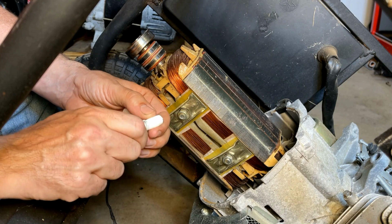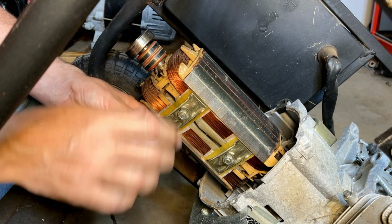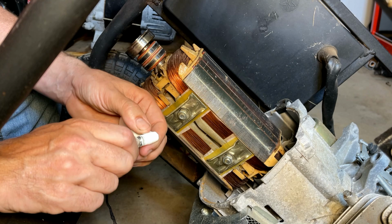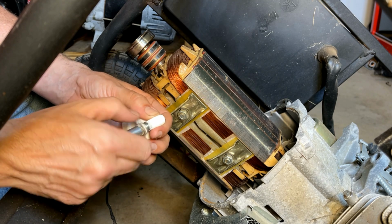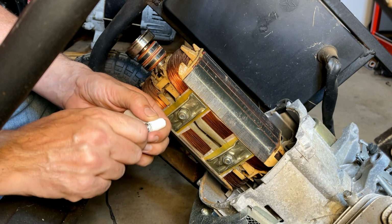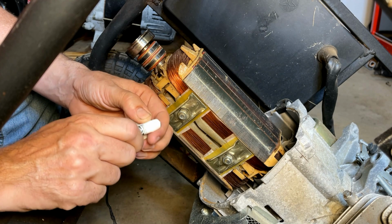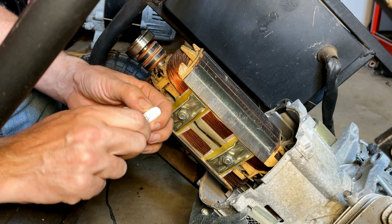All right, I'm going to use water to remove this rotor. The way it's done is that this rotor is already threaded for an M12 1.75 bolt. So I'm putting a bunch of Teflon on the threads to make a good seal. We'll fill the shaft with water and then just crank down on it. If we're lucky, it'll build some pressure and pop the rotor off. Sometimes it does take a few tries, but it always works.